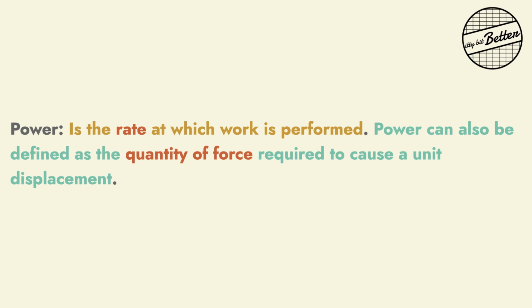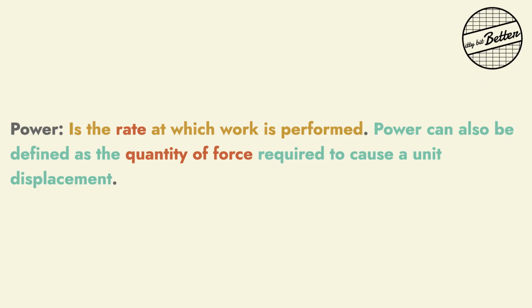So let's define power. Power is the rate at which work is performed. Power can also be defined as the quantity of force required to cause a unit displacement. When we first hear these two definitions of power, they sound quite different, but they do actually mean the same thing. So let's break it down a little bit.